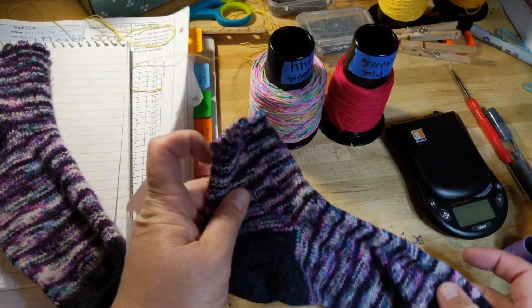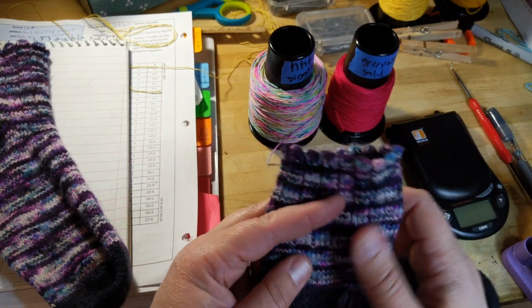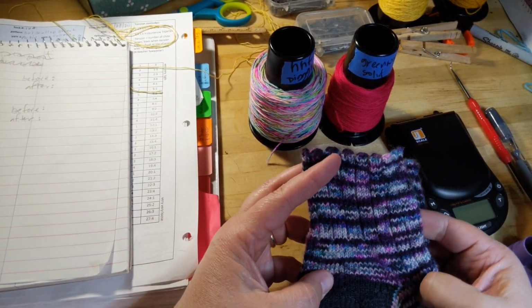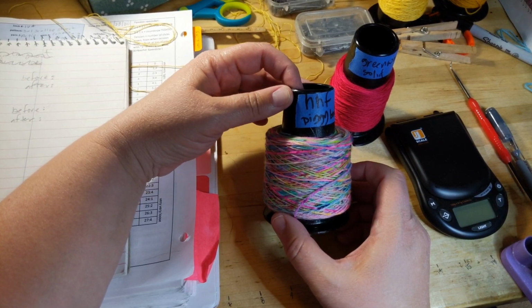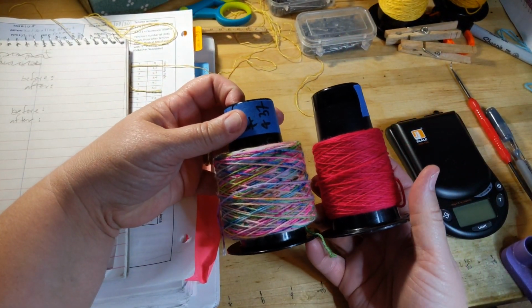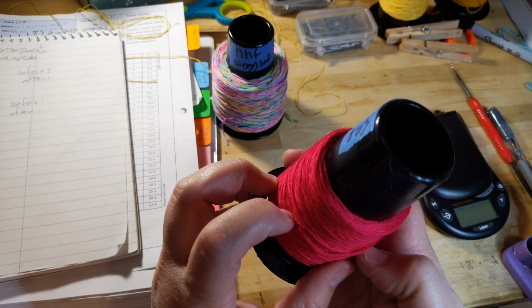These are short. They're not quite as short as those shorty socks, but I like to make a ribbed short sock for summer. That's one of my favorites actually. That's about 35 rows. If you're wondering what 35 rows looks like, that's it. Anyway, I may have enough, but just to be sure, wouldn't it be fun to change colors with this one? Now this one, I mean, look at that. That's not a whole lot of yarn left.